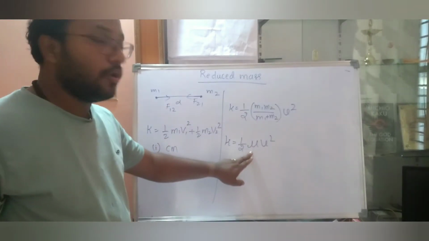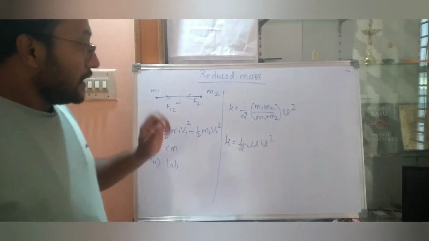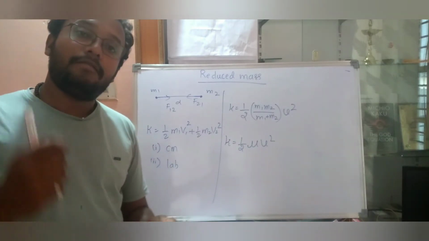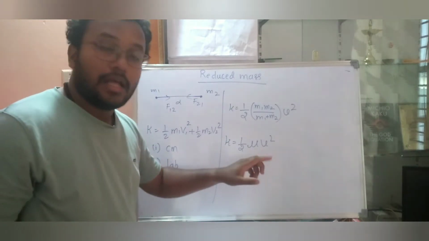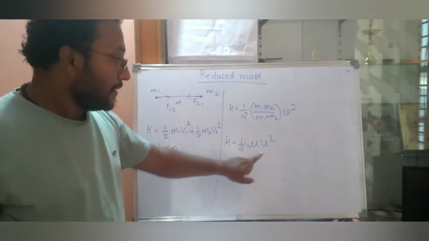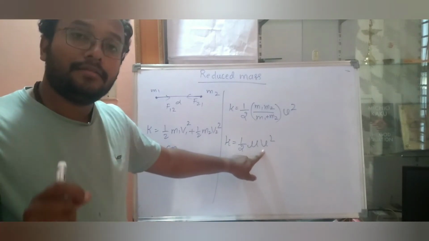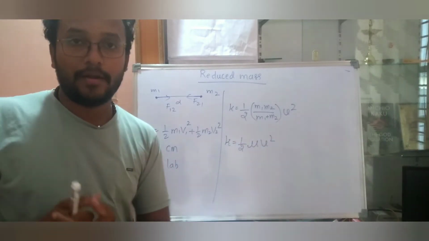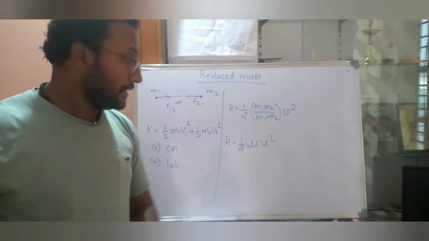This is called the reduced mass. So this equation is much simpler. We need not choose a frame of reference, because to calculate the speed of these two particles, as we have done in the last case, this is going to be the relative velocity of one object with respect to another object in that system of two particles, or the two objects.